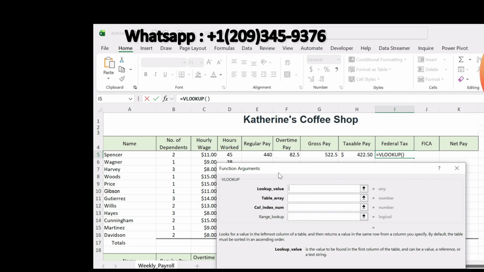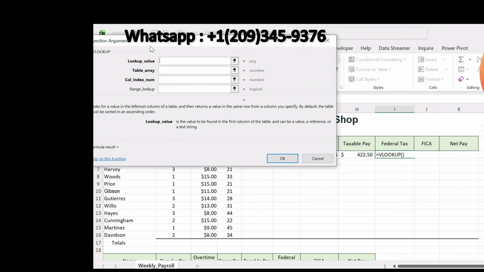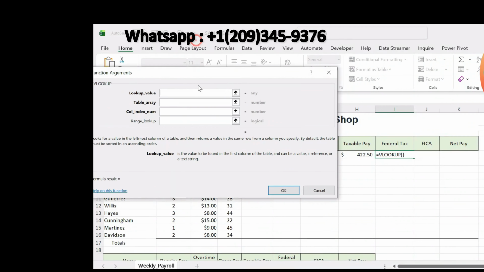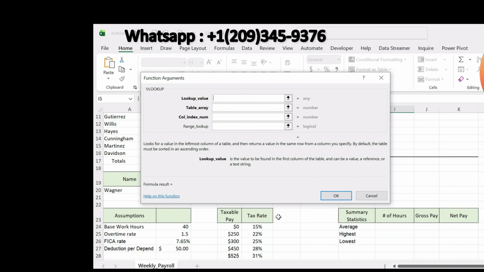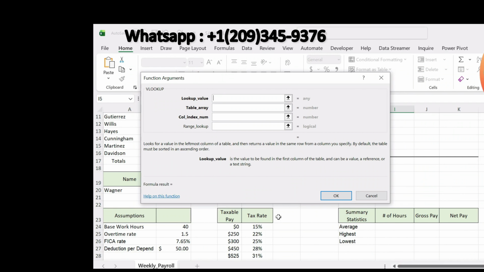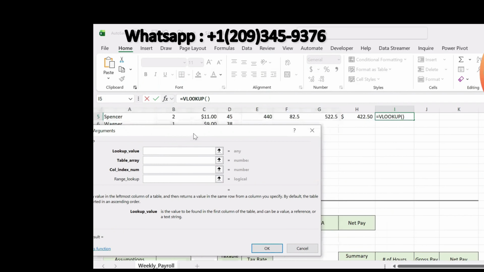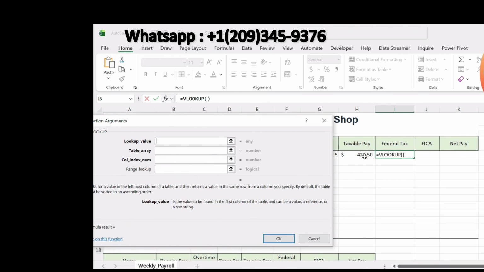So now lookup value will be the taxable pay here.